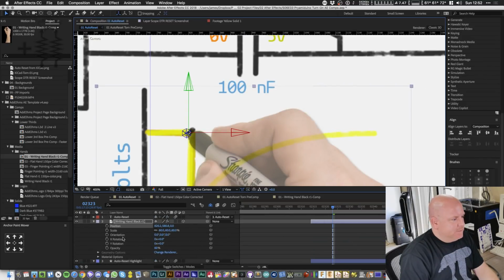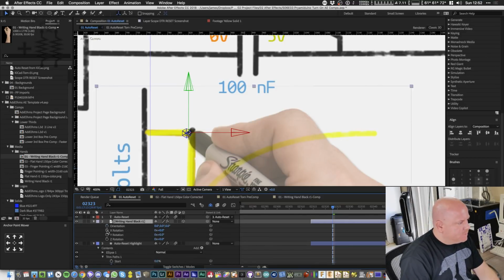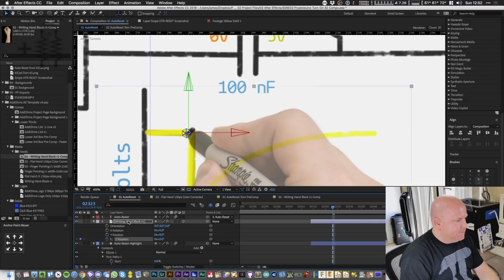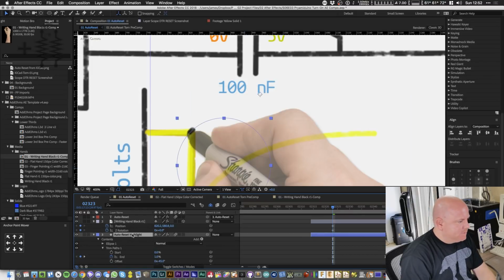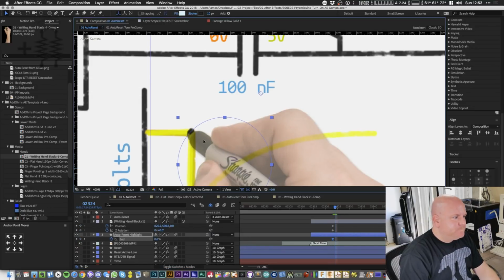Okay, and then rotation. Is it this one? Yeah. It's going to do that. So let's Uber that. And this one, let's Uber this one so I can see what I'm doing. All right, so this is actually supposed to be 0.